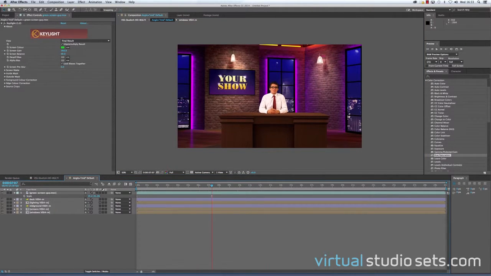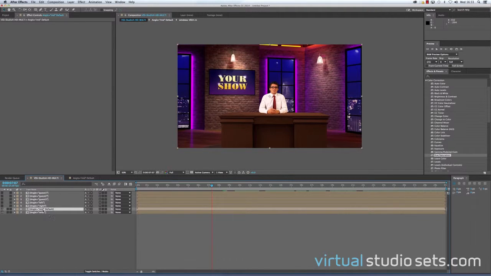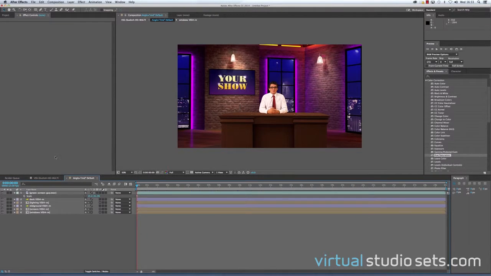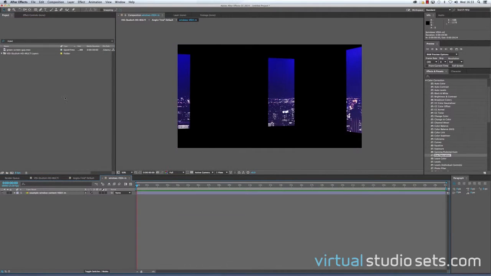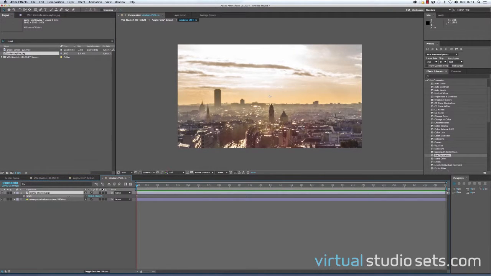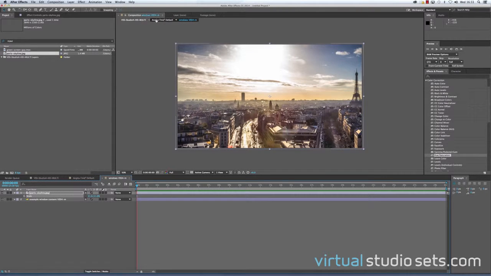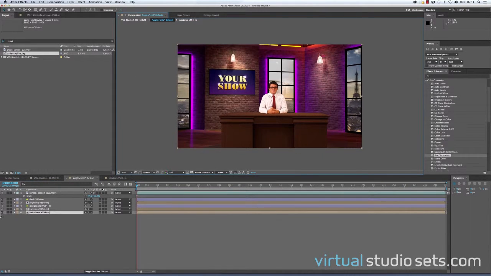So he's now doing his stuff, and he will be appearing in this original composition with all of the other angles. Now I suppose the only other thing to mention is if you want to start customizing this set and change different layers, just go into the nested composition. So for example, there's the view outside the window. I'll get my Paris skyline, put that in instead, scale it down, and then we go back to our main comp. There it is. That's it.